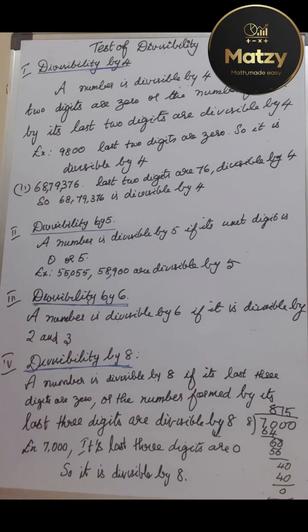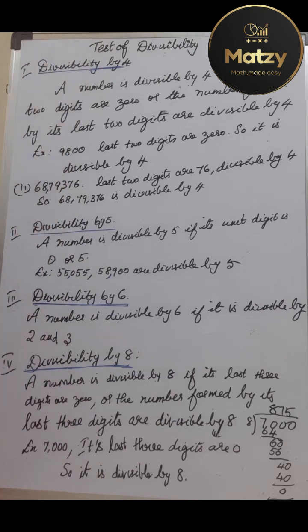Today I'll explain some more divisibility tests. Instead of doing big division, on seeing the number itself we can find out whether it is divisible by some numbers. So these divisibility tests are used to reduce our time. Am I right? Okay. Let me explain the divisibility test by 4.